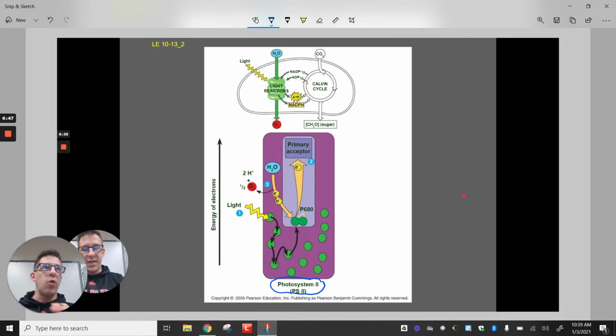Okay. So we've talked about the first phase, the light reactions of photosynthesis, incorporating electrons, right? And we've talked about the energizing of these electrons to make them mighty, to give them energy, to give them power, because eventually we're going to put them into sugar, right? So that's what we're going to start to talk about here.